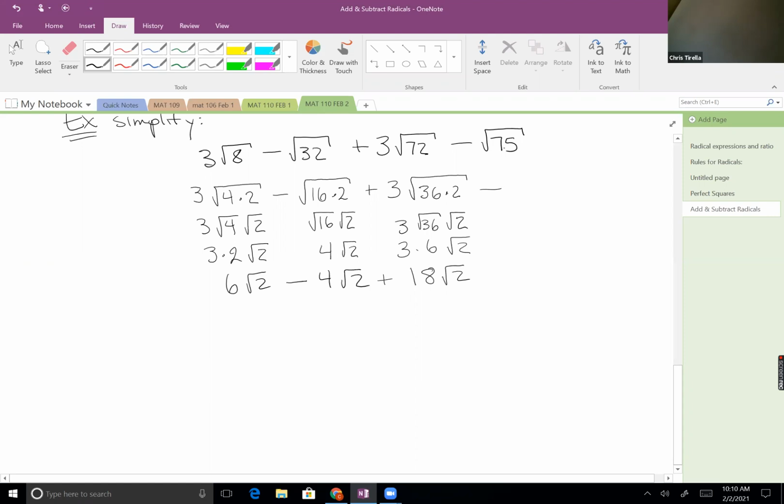Now, sadly, 75 is odd, so I can't take out that factor of 2, but I think we already said that 75 factors into 25 times 3, so that would be minus the square root of 25 times the square root of 3, or minus 5 square roots of 3. So first question, how did I do? Did I get the same simplified terms that you got?